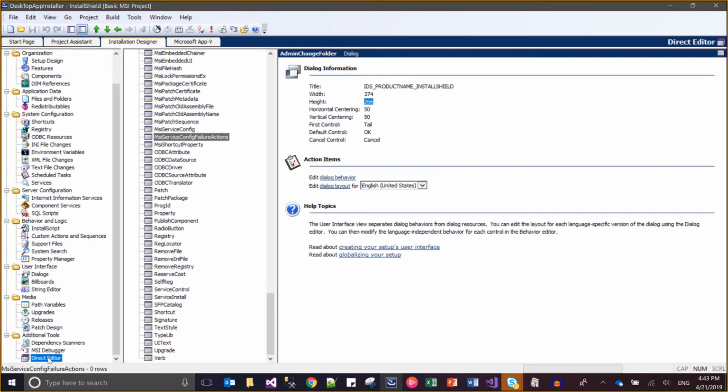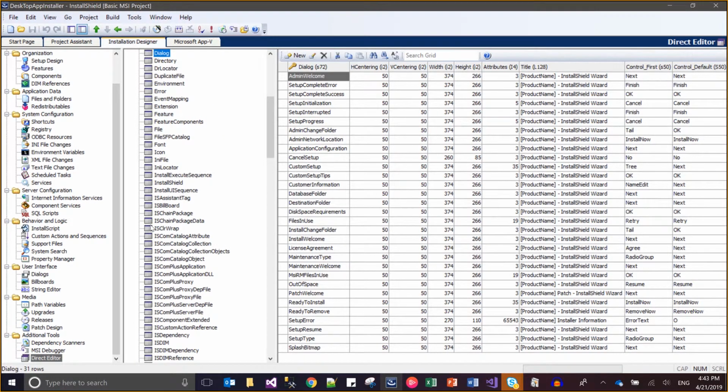Coming to this directory dialog, admin change folder, it says the name, I think there's no name available. So I will be changing the height, which is 50. I will say it should be 55, and I will save it.